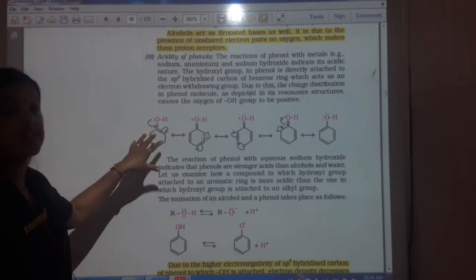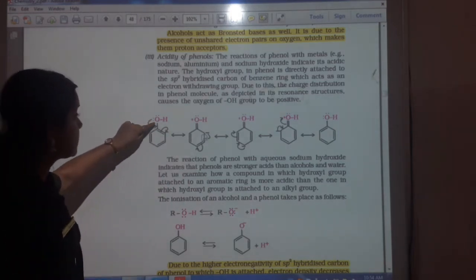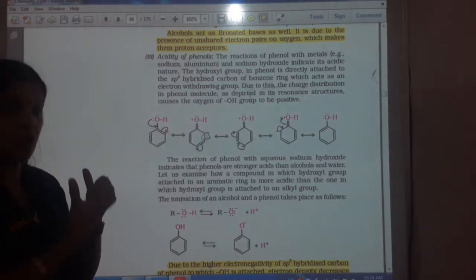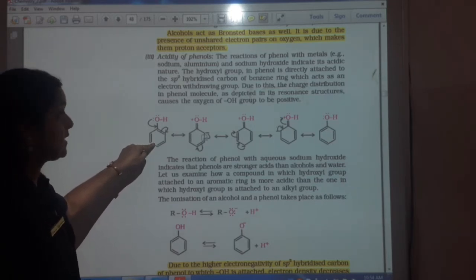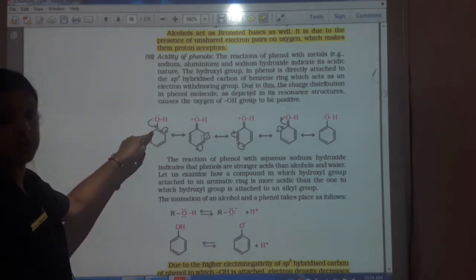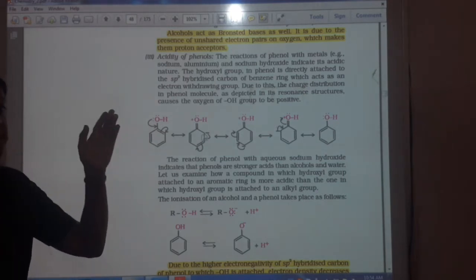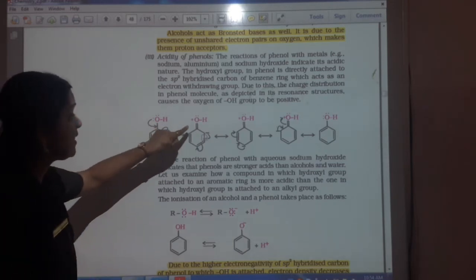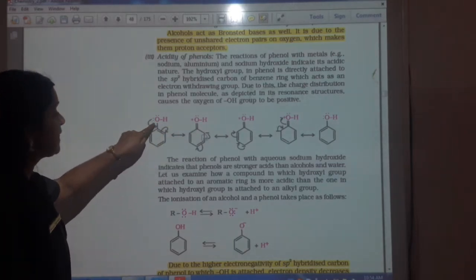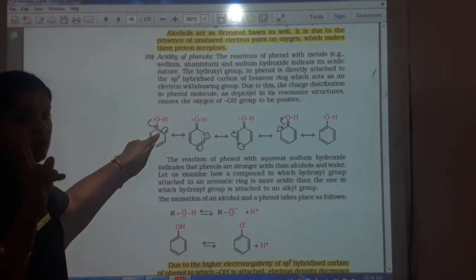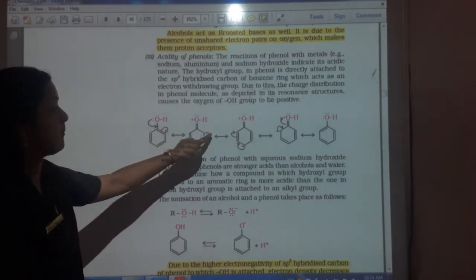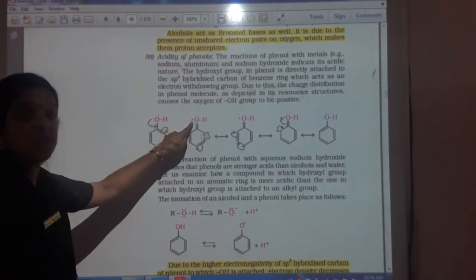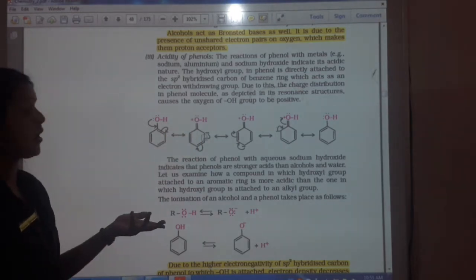What does this benzene act as? An electron withdrawing group, and we know oxygen has a pair of electrons, so those electrons will be withdrawn from the oxygen towards the benzene ring. Due to this charge distribution, this resonance structure we studied last year also, children, these pair of electrons, when attracted by the benzene ring, there will be a double bond. Immediately when there is a double bond, you cannot have two adjacent double bonds. So one of the double bonds comes out and bears a negative charge. Again this keeps on moving, where you have a plus charge here because the valency is not satisfied.